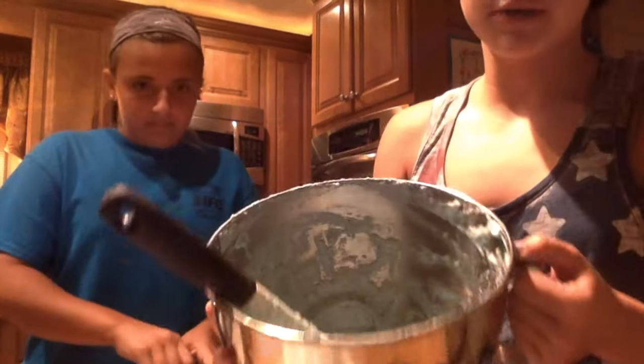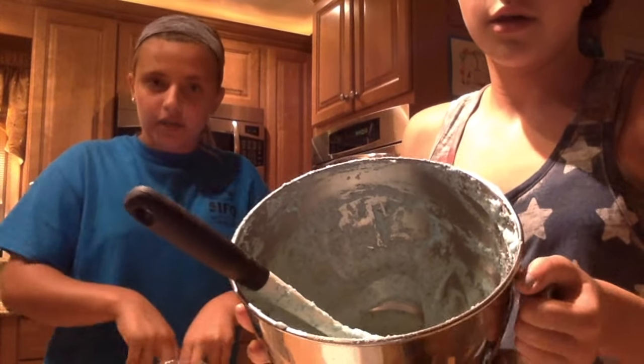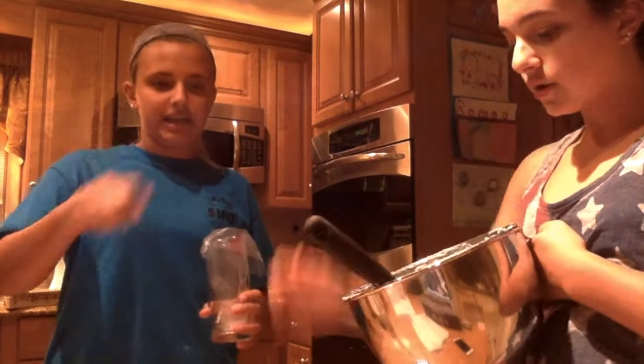So this is what your mixture should look like, or whatever color you chose. Now we're just going to get a spoon and start putting it into the mixture.